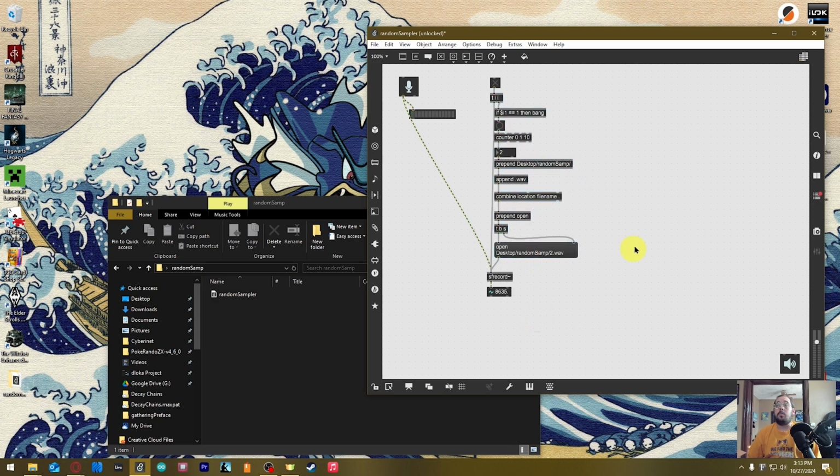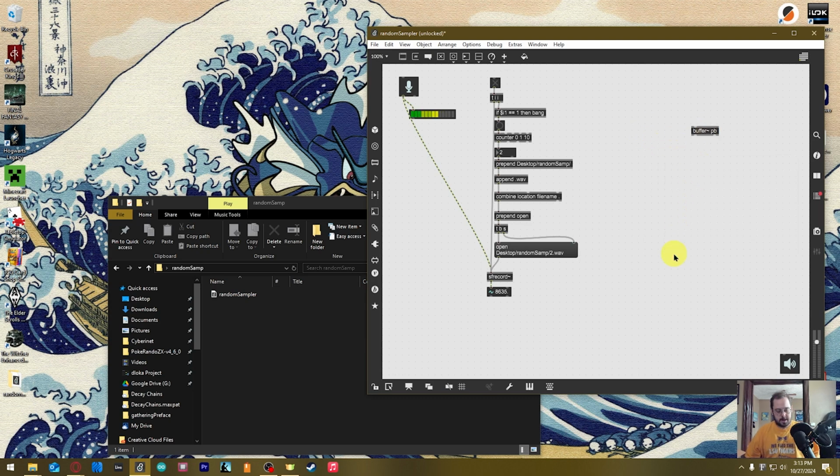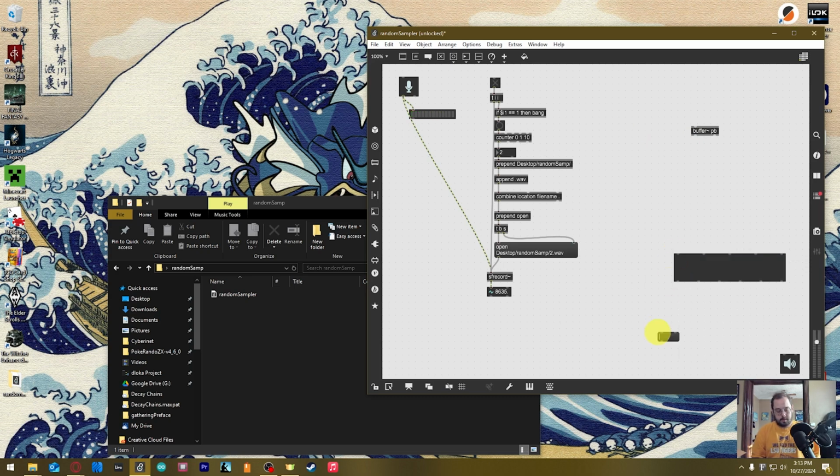I'm just going to make a little more space. Let's create our buffer~. I'm going to give it a name, PB for playback. Make it nice and simple. You don't have to do the waveform, but it's always nice just to be able to see what's going on so I know it's working.